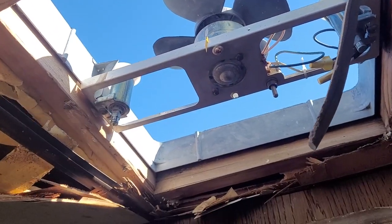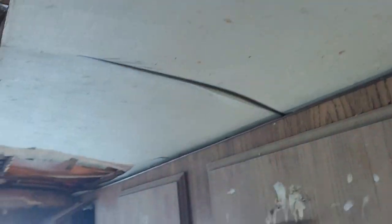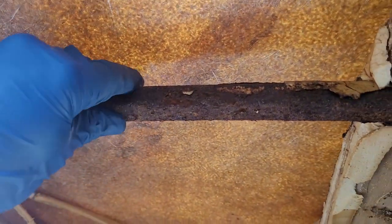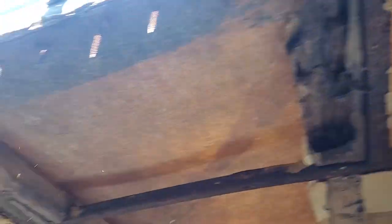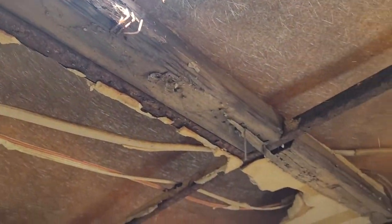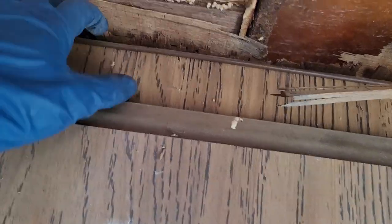I've made a little progress — we can kind of get an idea of what we're working with. Back here, this vent is broken but I think it was only recently broken. You can see this wood is actually in really great shape, that wood as well. Obviously we're going to rip all this out. It looks like mice got up here and ate up all the insulation, so we're going to have to address that. Back here is the worst of it — these metal supports are a little crusty, not bad, but this wood is totally rotted. This wood is not in the best shape either, and all the way over here the moisture wicked down into this area — the veneer and plywood is water-soaked.